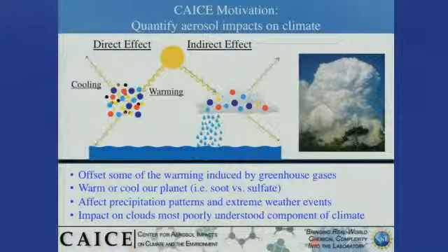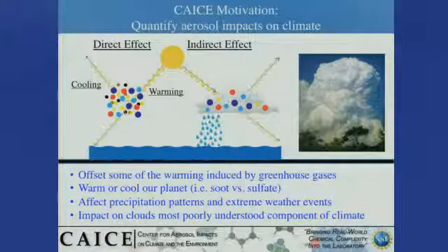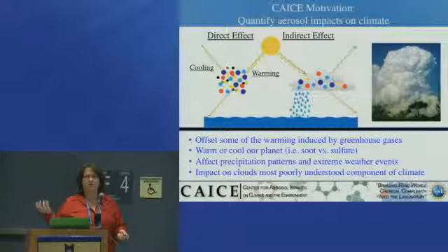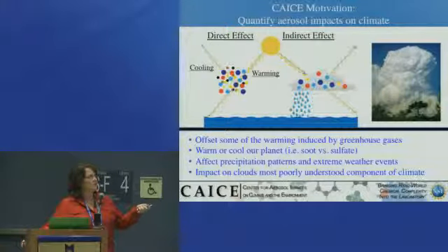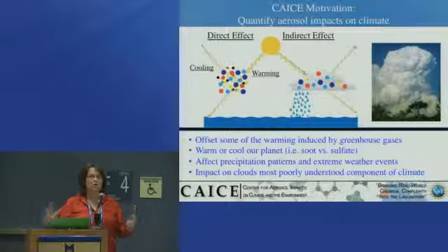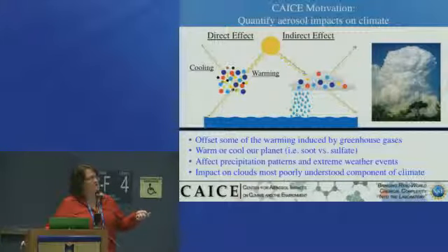Aerosols have a couple of ways they can affect climate. One is their direct interaction with sunlight — they scatter light very effectively. Depending on their refractive indices, they can reflect light. But if they're made of soot or what people are calling brown carbon, they will absorb sunlight and lead to heating just like CO2. So chemistry becomes really important in trying to understand how much aerosols are warming or cooling our atmosphere. On average, we believe they're leading to overall cooling — they reflect a lot of light back to space — but there's a huge amount of uncertainty. The other big focus of our center is how aerosols seed clouds.